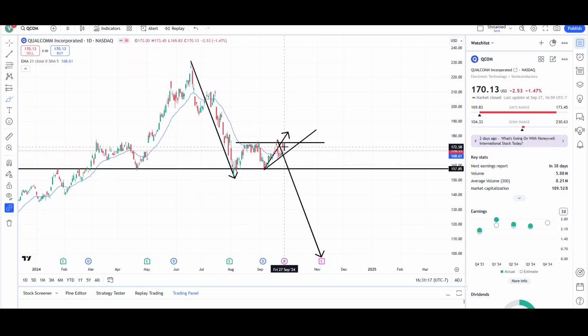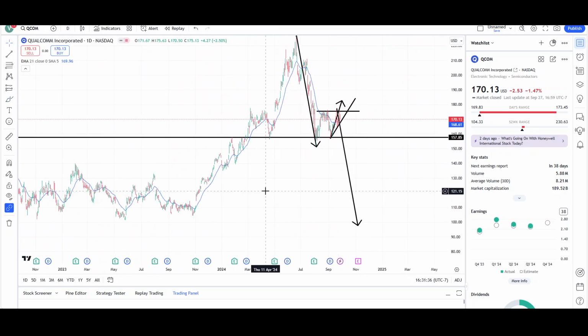The bulls still have this trend line going for them. So they can still push up one more time. And if they do break through the level again, then it can change to being a bullish bias instead of a bearish bias. But as of right now, it's leaning more towards the downside than the upside.